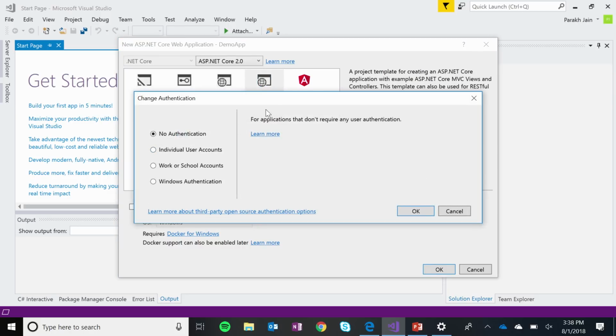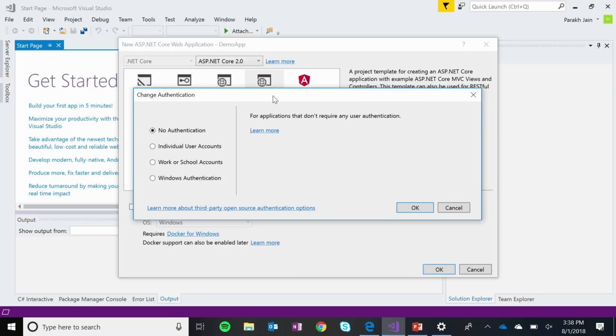All right, so what I'm doing here is I'm changing the way authentication works. I'm configuring what middlewares should be added to this project. And I'm going to select individual accounts, because you as an individual are looking to sign in to the Real Madrid app, in a sense.